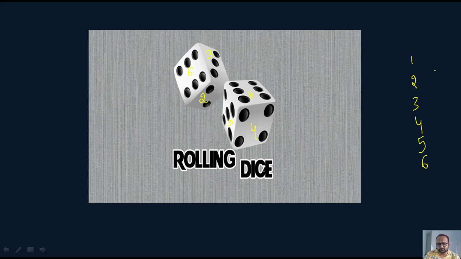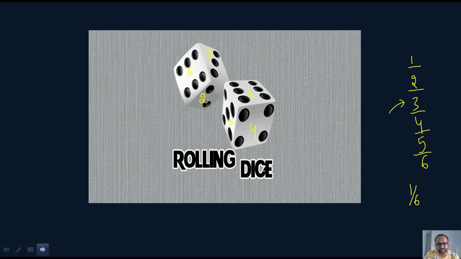So when you roll a die, you will get either of these possibilities, either 1 or 2 or 3 or 4 or 5 or 6. You might have already learned problems in probability and statistics related to rolling dice. Getting any one of these faces will have equal probability, yes or no? It can get 3 or 1 or 2 or 4 or 5 or 6 with the same probability, yes or no? 1 by 6 is the probability.